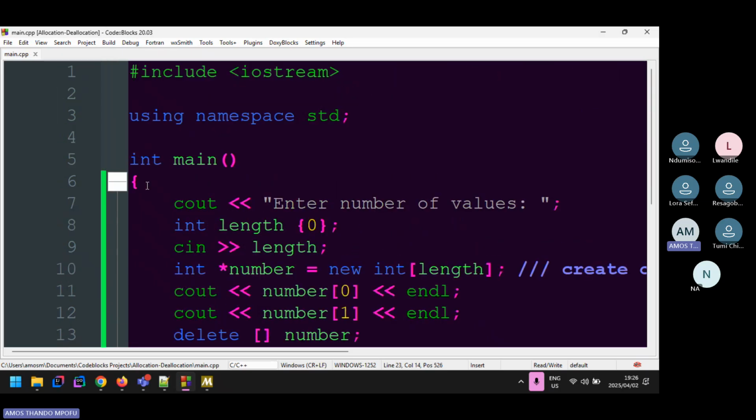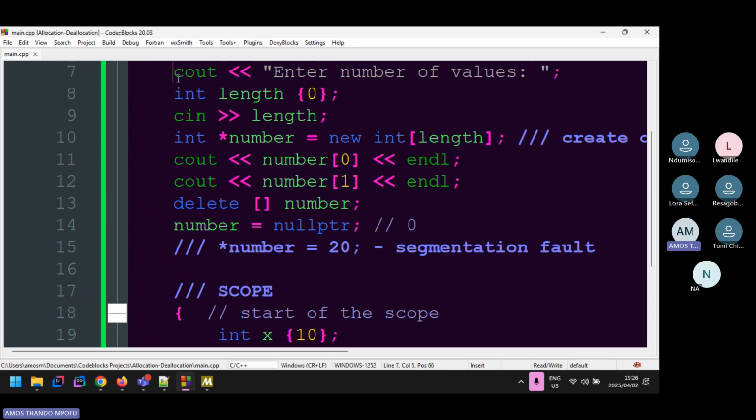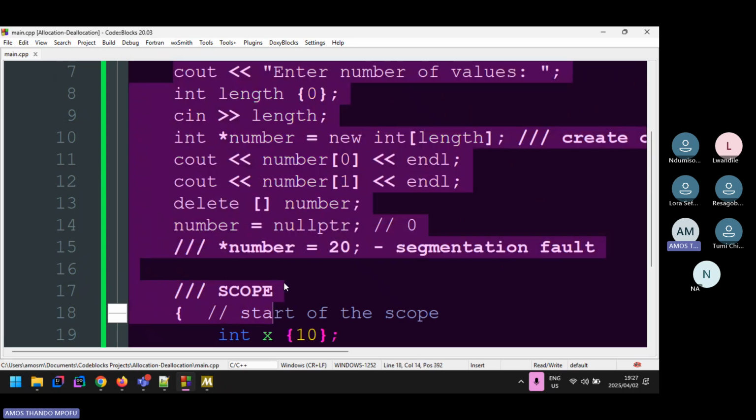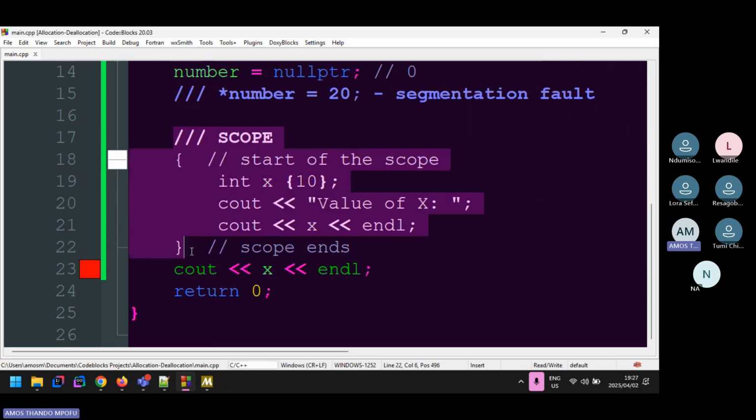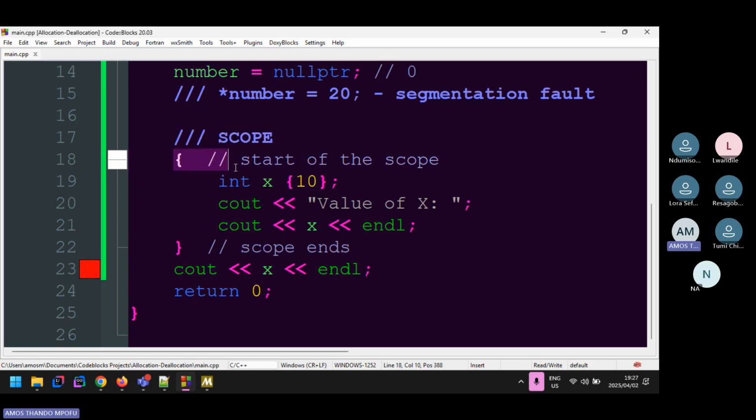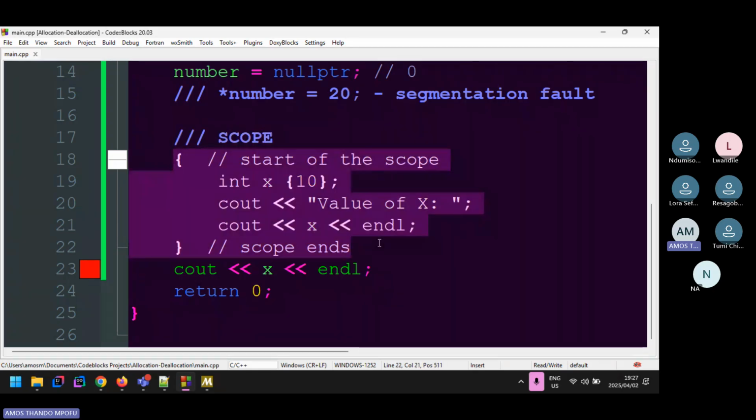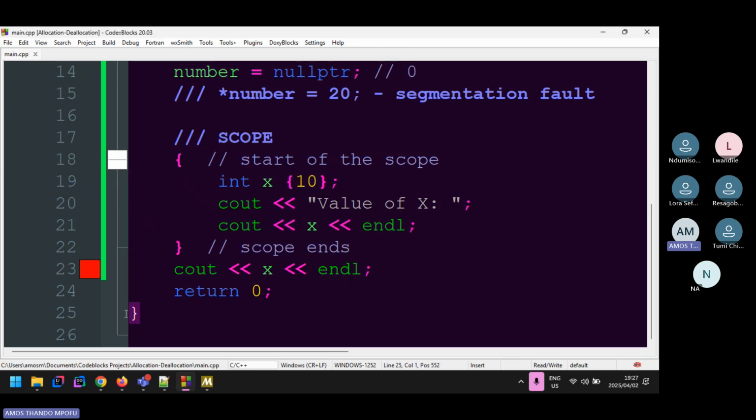The scope. You see there's a starting curly brace there. It's going to check, is there any variable named X there? No, it's not. This is a different scope over here. You see this part over here, starting from line 18 to line 22. This is a different scope. Then the scope ends there. So it didn't find the variable X. That's why this line of code will crash. So I hope that now makes a lot of sense why we need scope. So this will crash.